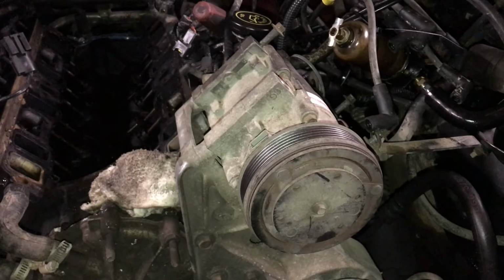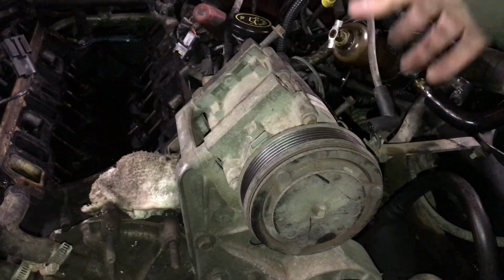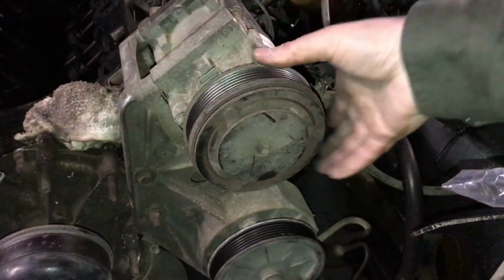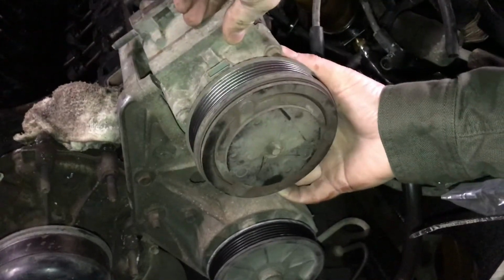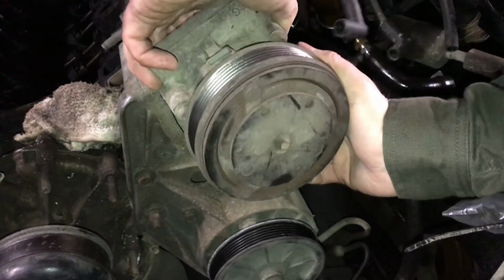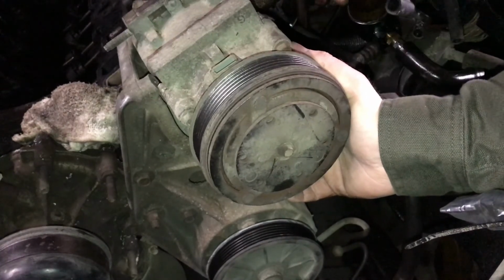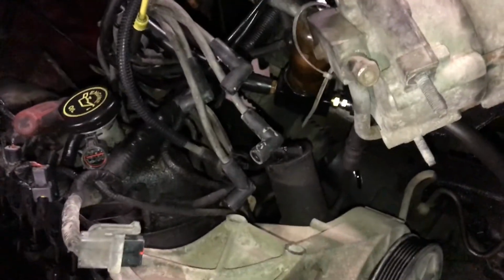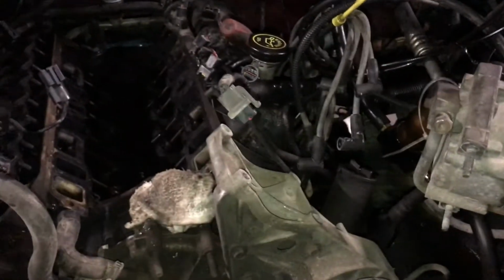So now I'm going to carefully pick this up and put it somewhere out of the way. Gonna try not to put too much pressure on any of these joints here and cause a leak or something. Okay, so I've just kind of got it resting right here. There's actually not a whole lot of play in these hoses like I'm used to in any of the other AC pumps that I've removed or had to move out of the way.